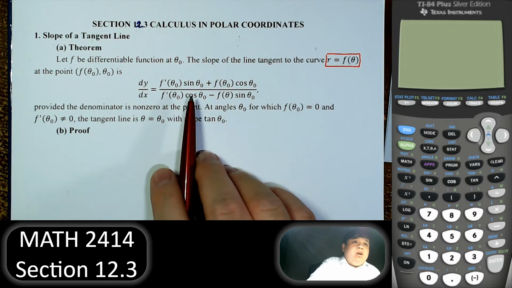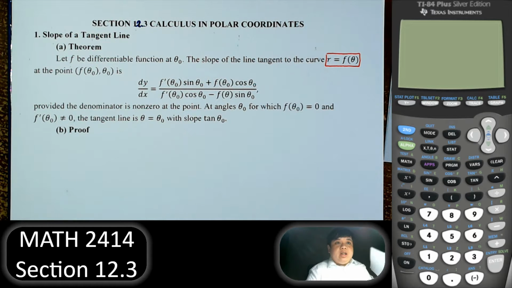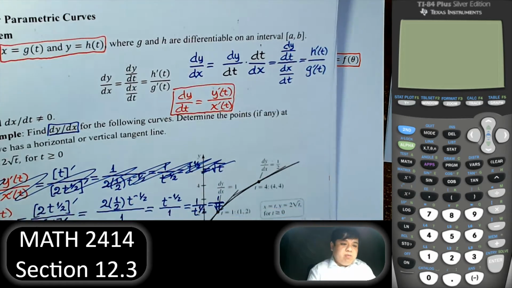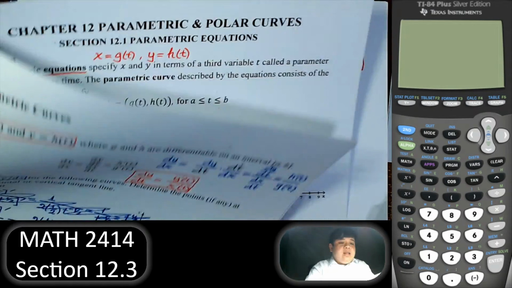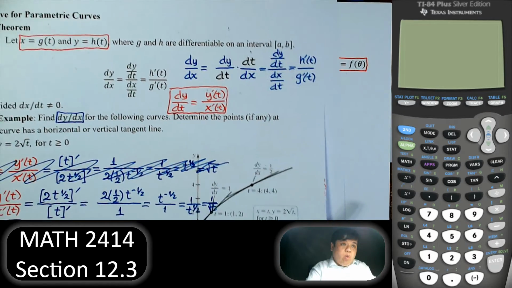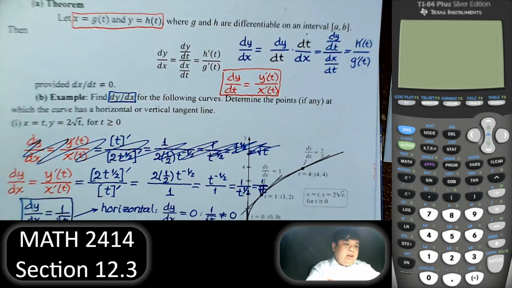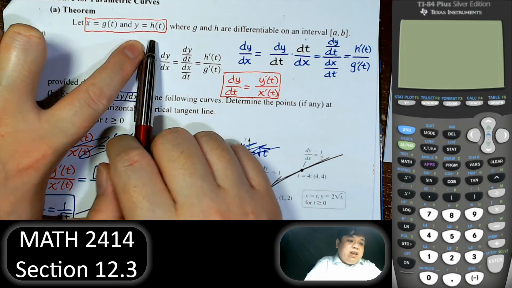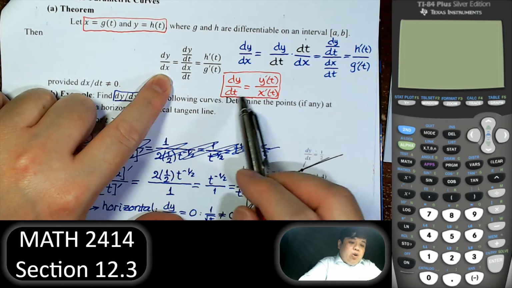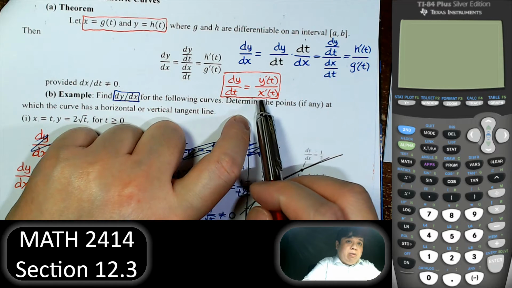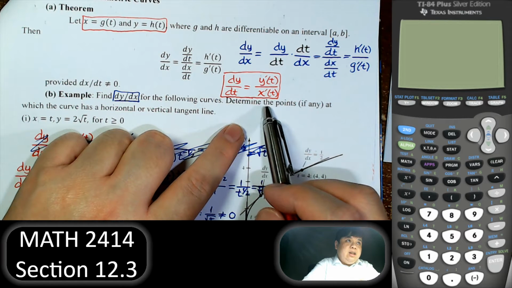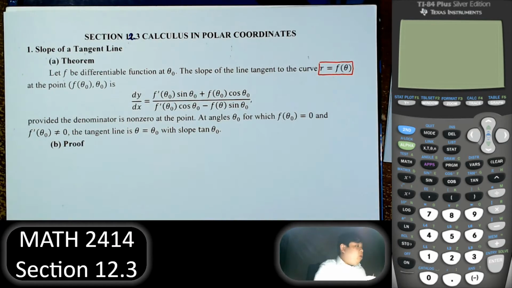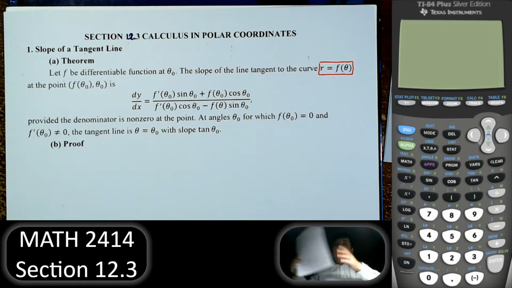Now, the formula is nice and all, but it will be better if we just do the problem without the formula. There's a better reason for it. This is in section 12.1 on page 122. We have the derivative for a parametric curve. If x is a function of t and y is a function of t, the derivative dy over dx will be given by the derivative of y over the derivative of x, both with respect to t. This is a lot easier to do than trying to memorize that. So that's exactly what we'll do.